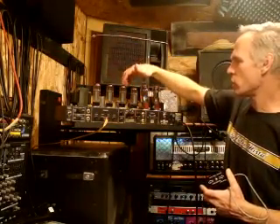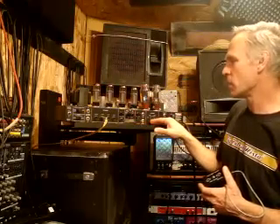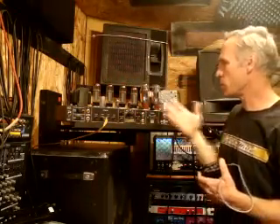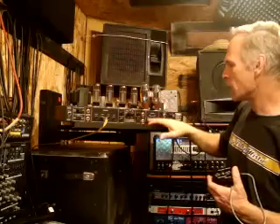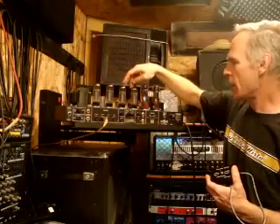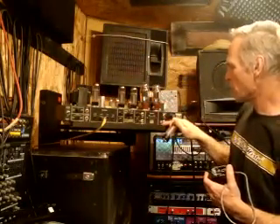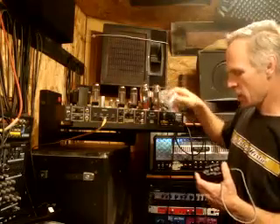In this situation, I am using a Mesa Boogie, which usually does not have a bias adjustment. Most amps have a bias adjustment, but Mesa Boogie made their amps on a fixed bias so that you have to only buy their tubes. I personally don't like their tubes, so I had a mod done on this where a guy put a bias adjuster in the amp so I can change tubes. What I'm using is the JJs. The nice thing about Mesas is you can switch to EL34s or 6L6s — in this case, I have the EL34s.